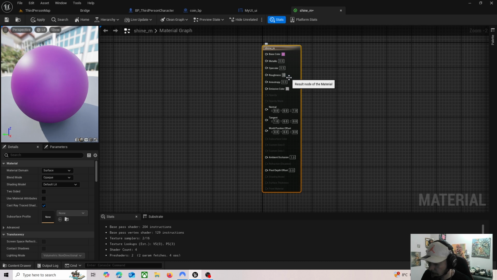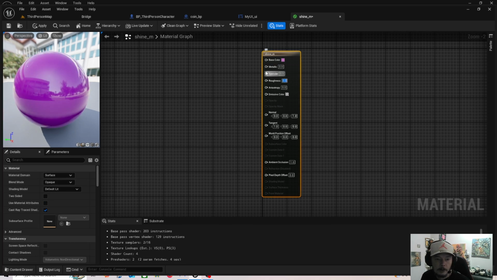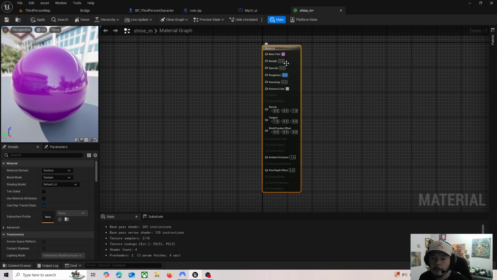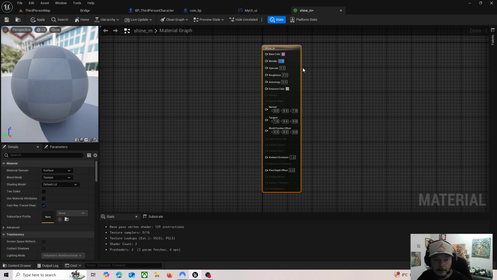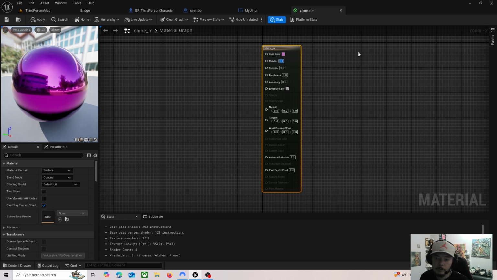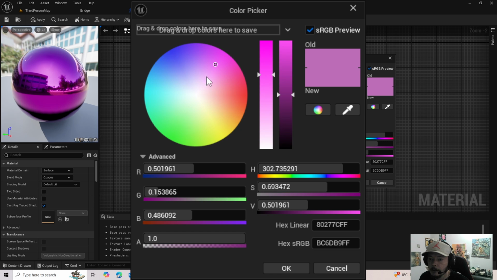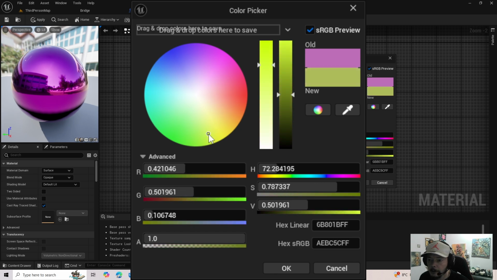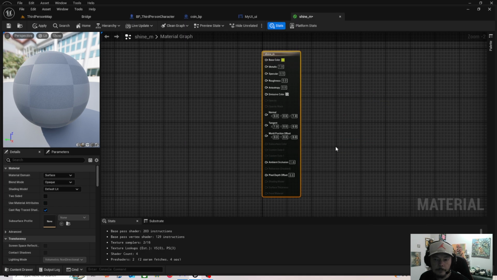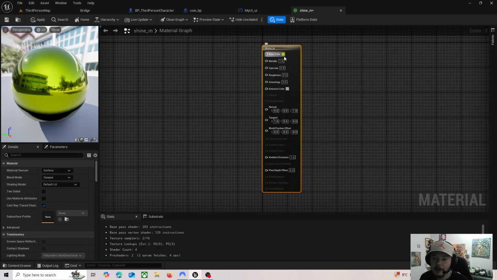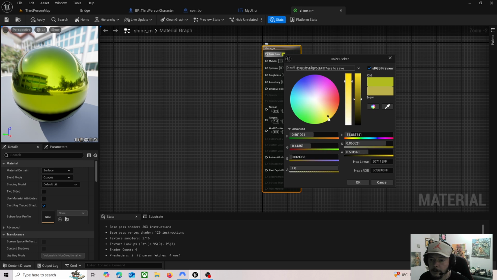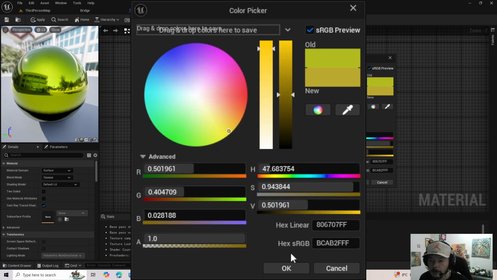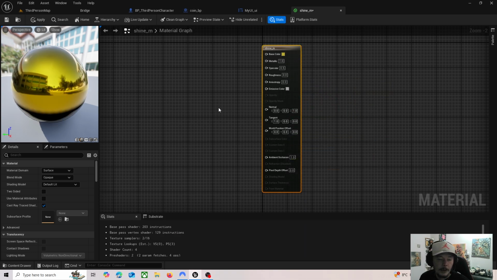So if you put it at 0, look, it's all shiny, right? And if you put metallic at 1, we could just go ahead and make our gold now. We could just turn that to yellow, and there, I mean, it's not exactly gold, but you get the idea. You just sort of mess around, and let's make it a bit more of a darker yellow, and we've got that sort of gold. But that's not what we're going to do.